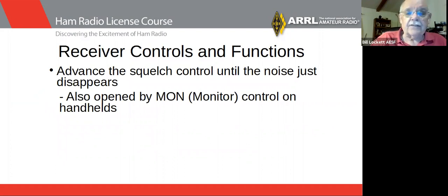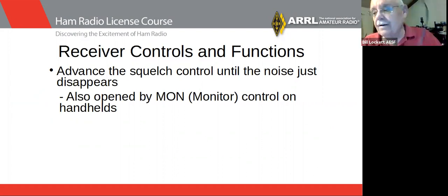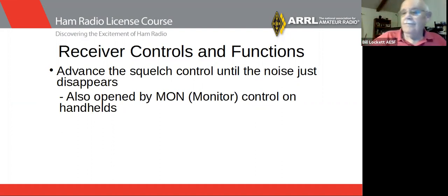It's just advance the squelch control until the noise disappears. That's just what I said. And you open the squelch with the monitor, and that's what I did. The reason I really can't show you the squelch on these radios, all the radios I have here, is because the squelch is digital. And I have to go in the menu and change the squelch digitally, which is no fun. I don't think they work as well either, but that's what you're stuck with.